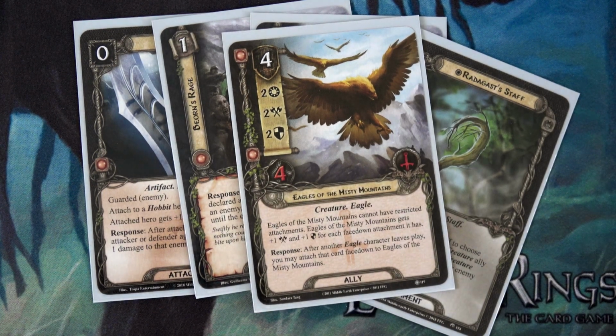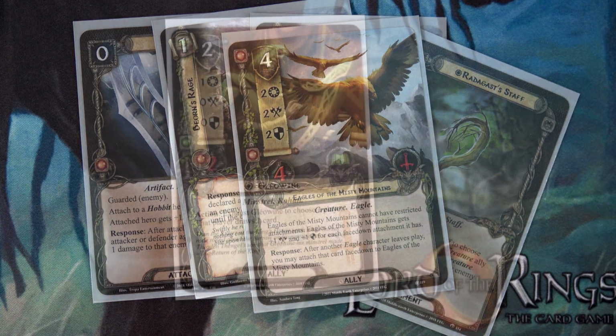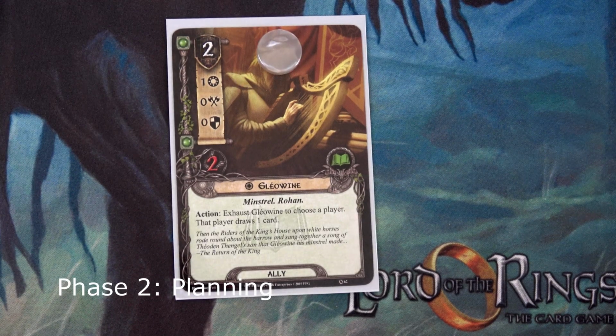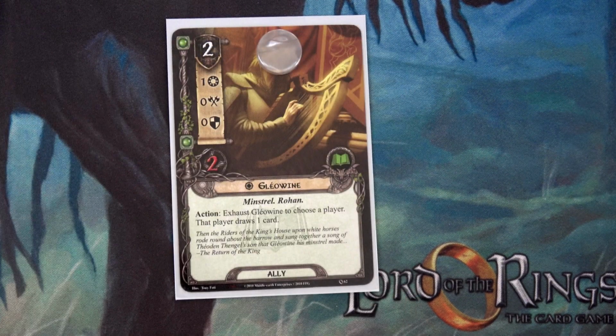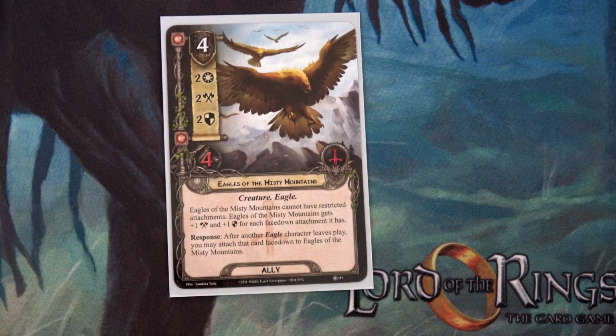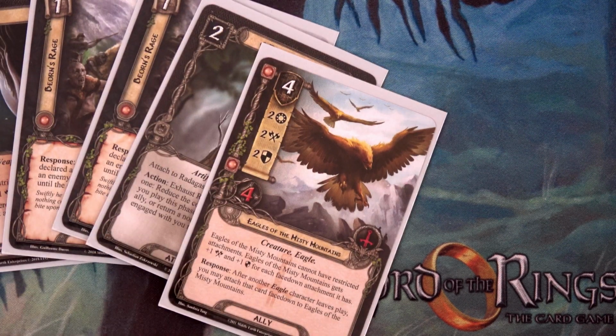We would be placing out 2 progress in all locations in the staging area, not immune to player card effects. First thing we're going to do is exhaust Gleowine. We can go ahead and draw a card. Oh, another Eagle of the Misty Mountains. Sweet. Well, we might as well put one out. We'll spend 2 resources exhausting the staff to reduce the cost, only 2. And we've got another Eagle out. And I think that's honestly it. Yeah, Sting is absolutely useless now in my hand. So, yeah, I think I'm good over here.